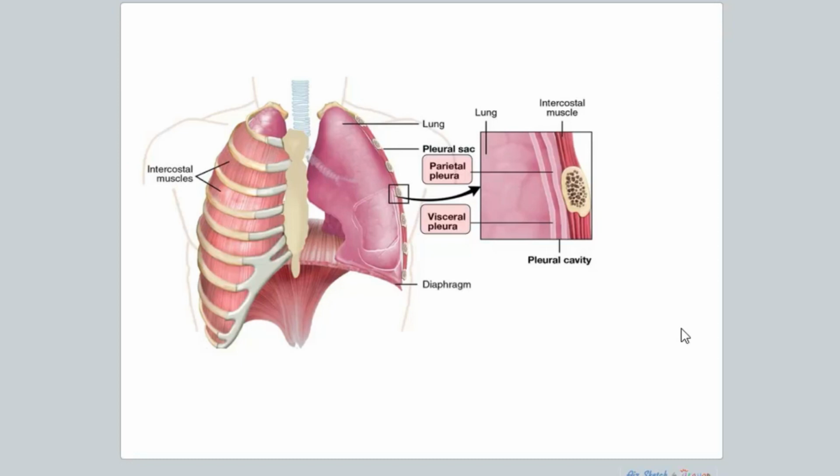And here's a better picture of these two layers that are lining the lungs. Here's the serous membrane that lines the pleural cavity. That's called the parietal pleura. Here's the layer of the serous membrane that actually lines the lungs. That's called the visceral pleura. And again, there's a small space in between called the serous cavity, and that's filled with serous fluid. That's going to prevent these two membranes from rubbing against each other.